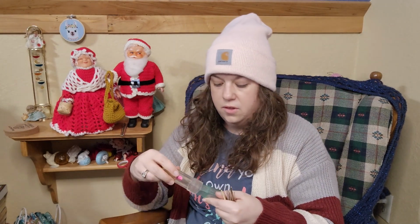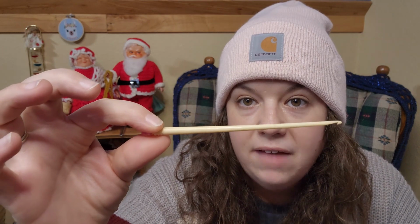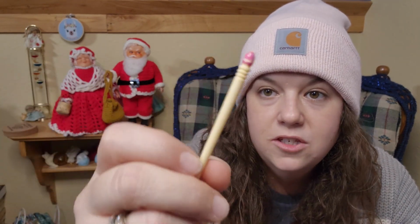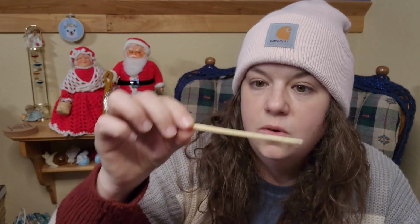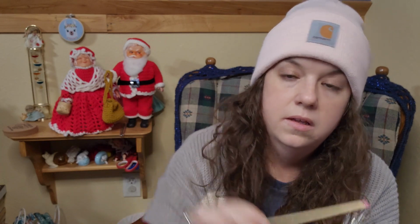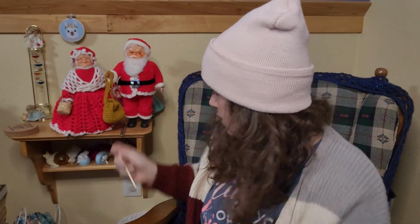I'm just going to throw this little thing away. I don't really need it. And it's all kinds of taped up. But this caught my eye. Now I have a hook similar to this. I don't know if it's exactly the same, but it says Susan Bates right there. You can see that. Size 3, and it says USA. But like I said, I have one similar to that. My stomach just growled. Anyway, so it came with that.